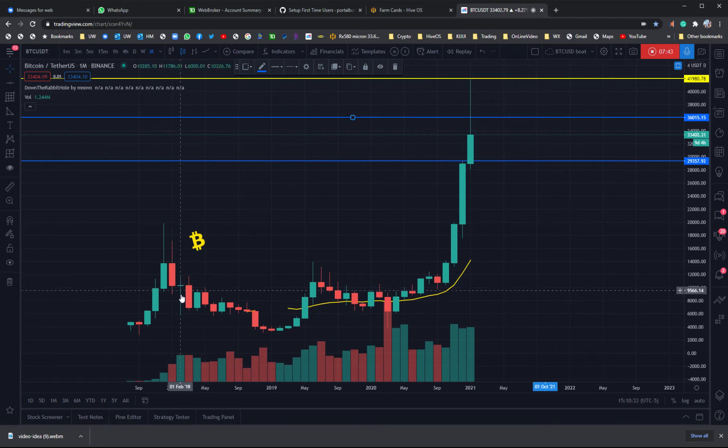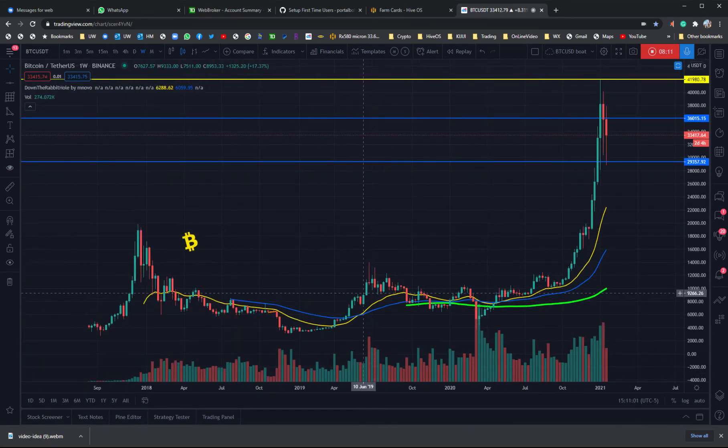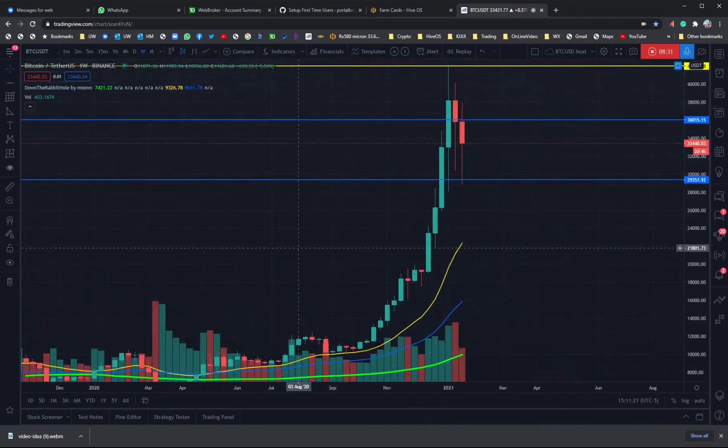If that's the case, the next month will be blood and guts, and then hopefully come back up. But you can see where the support levels are going to be — it'll be back up here. Fractal-wise, we may see something like this, or we may see something like this guy right here. Going to the weekly, that's kind of what's playing out. We don't know which cycle is repeating itself right now. Look at this doji — we opened, shot all the way up, came down, and then we closed. That was a signal that the top was in for this cycle, and we're getting that on the monthly.